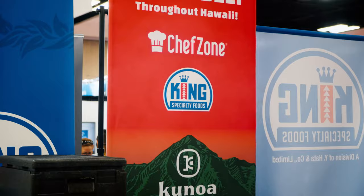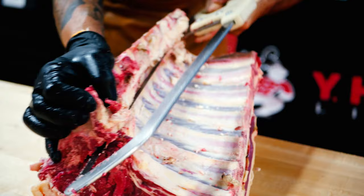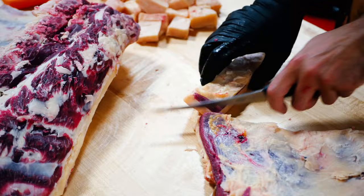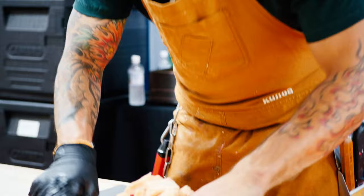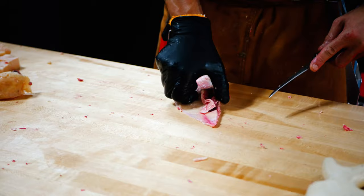My name is Brian Mayer, I'm the Director of Product at Kanoa Cattle Company, and we're here today with our partners Waihata. We're going to break down a whole carcass and show people where certain parts of the animal come from, how they can cook it, and what they can do with it — kind of gravitate away from the standard cuts like ribeyes, strips, and tenderloin, and expose them to things they might not have seen before.